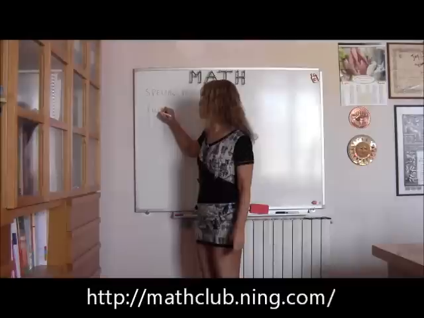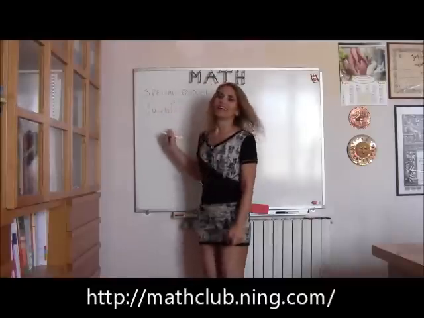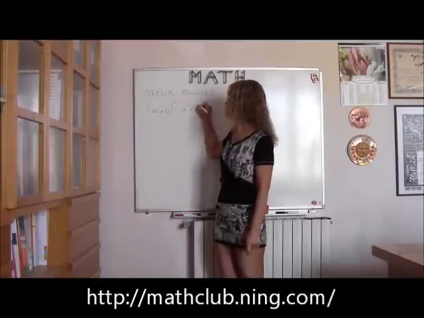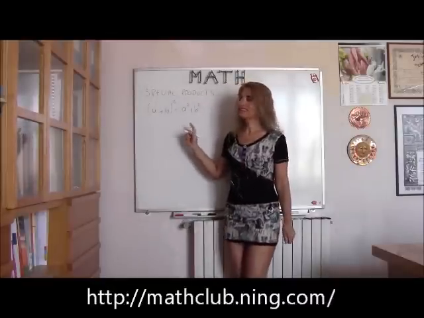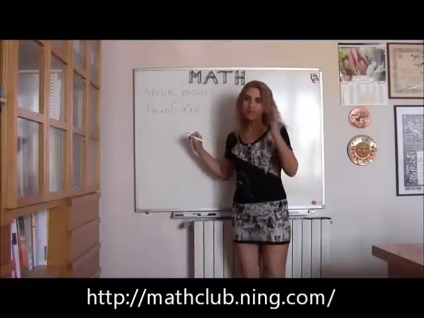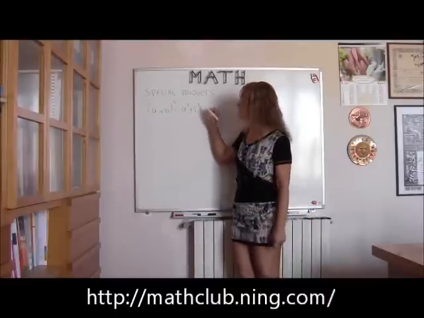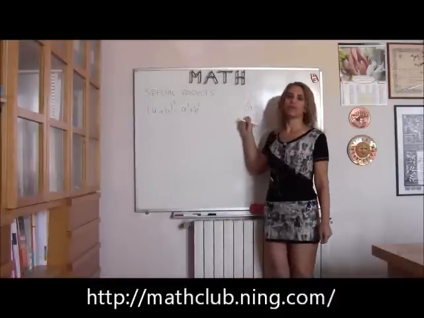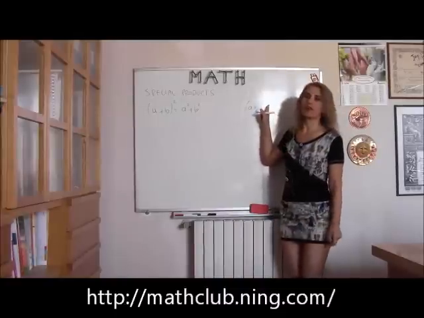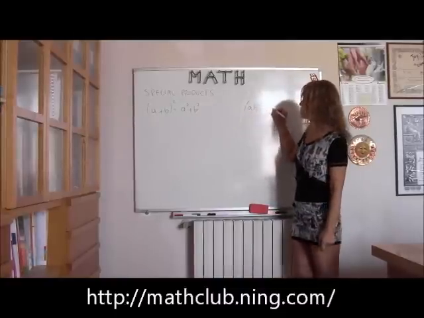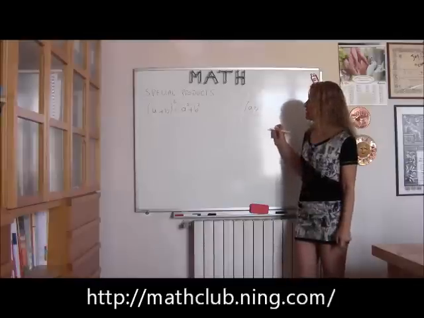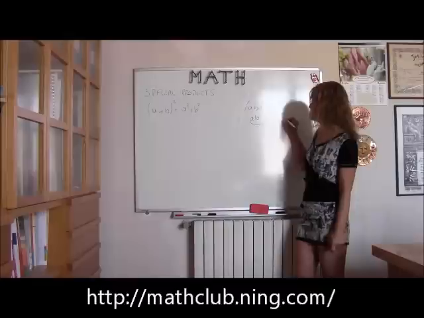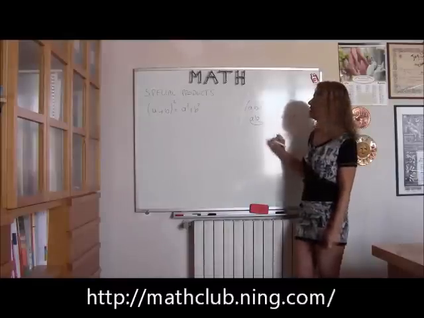We have (a + b) squared. And normally students solve this in this way: a squared plus b squared. And this is something that maybe seems to be smart. And it could be, because if we think about a monomial, and we square it, in this case the result is correct, a squared b squared, because this means ab times ab, so we have a squared and b squared, and this is correct.